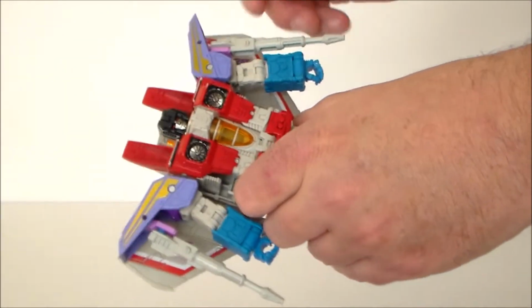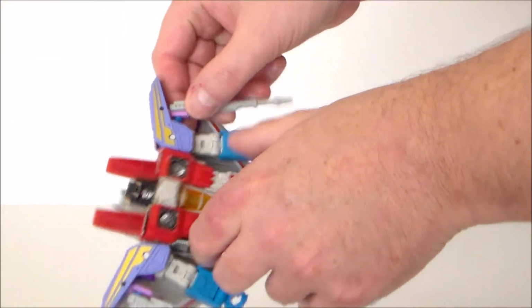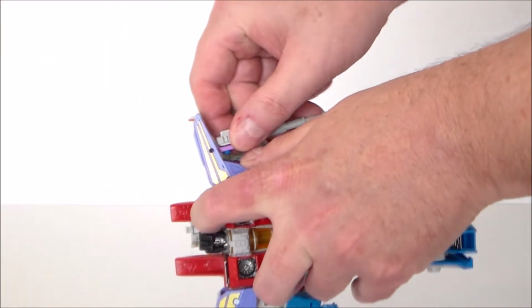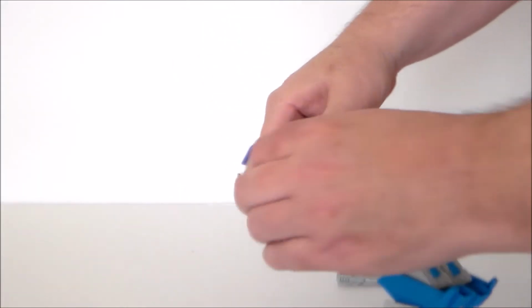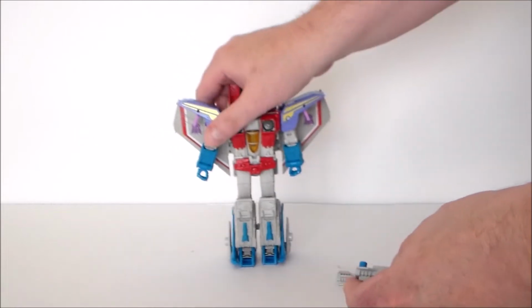Okay, so now we want to take the null rays off. So we're going to wiggle these off of the pink ports, like that. And then we're going to take the other one off.